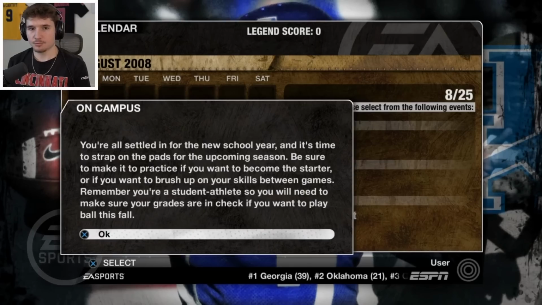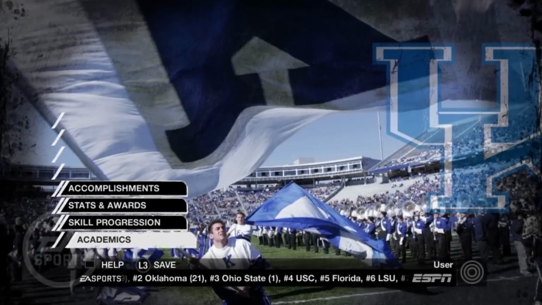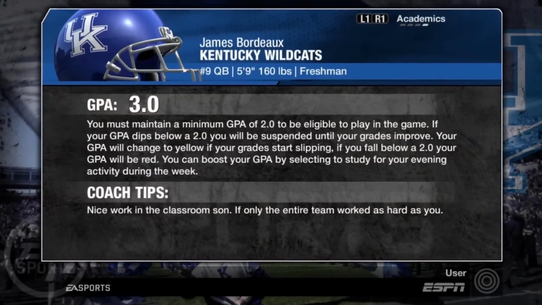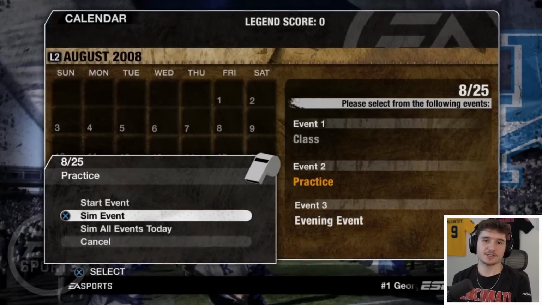And the loading screen issue also persisted in this Road to Glory as well, so I have gone through it before, and I thought there were 2 things that were really cool. So first of all, if you go to academics, you have an actual GPA in Road to Glory, and the calendar in here looks pretty cool as well. The practice also freezes when I play it, so we're gonna have to sim that.